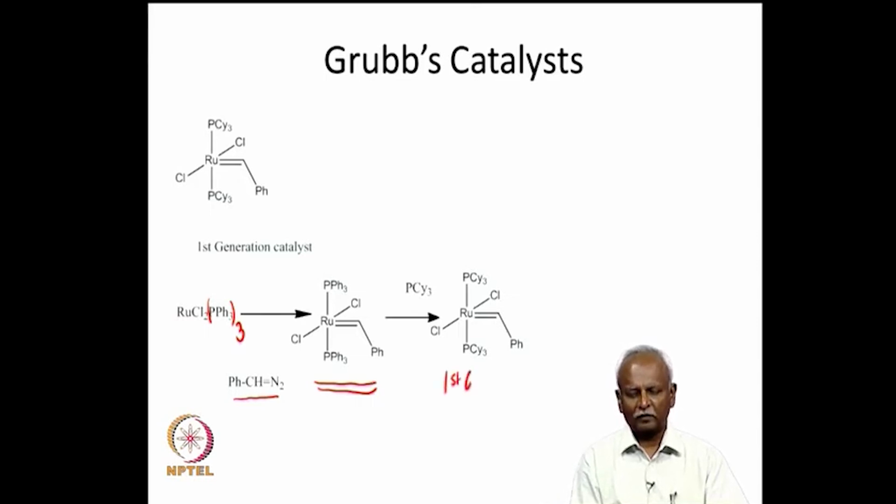This is the first generation catalyst from the Grubbs group, and it turns out to be a good metathesis catalyst. So, there are advantages for this catalyst system. First of all, it can be readily synthesized, very easily synthesized in the laboratory. It is a stable system which can be stored and used again and again without difficulty. You do not have to make it fresh every time you want to do the reaction. So, this is the primary advantage, and it is a single component catalyst, and as I said, that is the major advantage of the Grubbs catalyst.